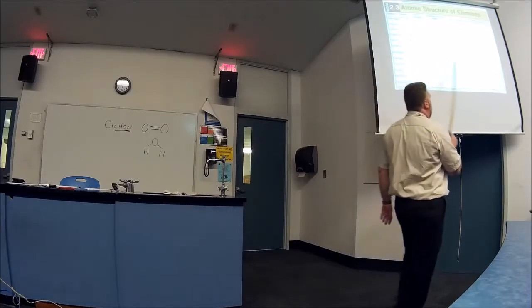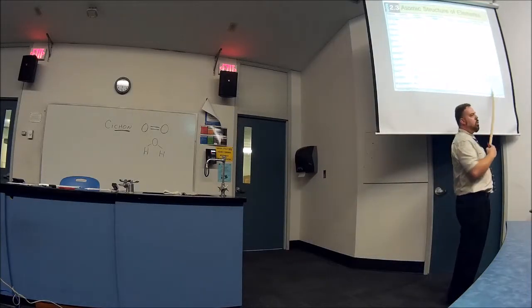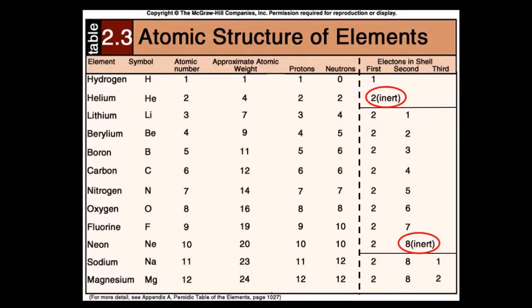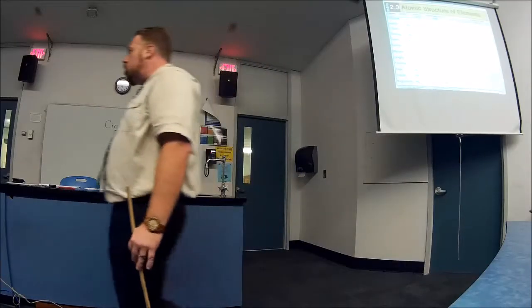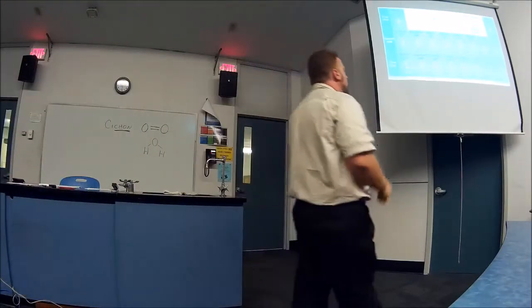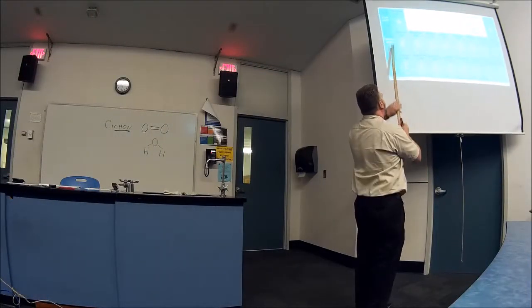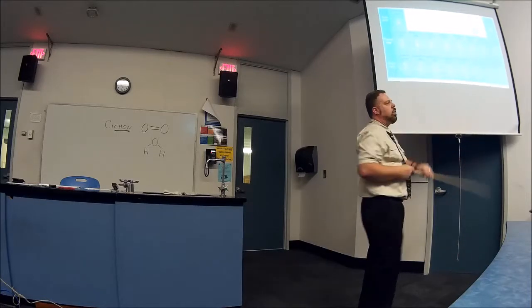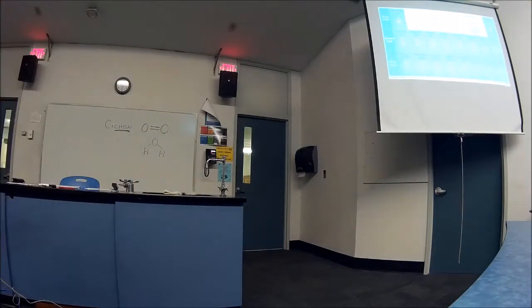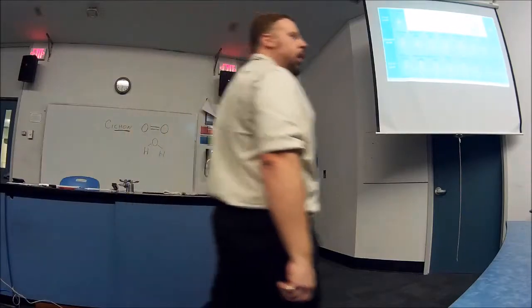Neon, once it fills up 8, is now inert. It can't react to anything. And you can look this up yourself. It's just showing you the same thing, the first shell, second shell, third shell. You can see where all these come in, and you can look at all the different ones on here. Again, it's not for you to memorize, but I want you to understand the concept.